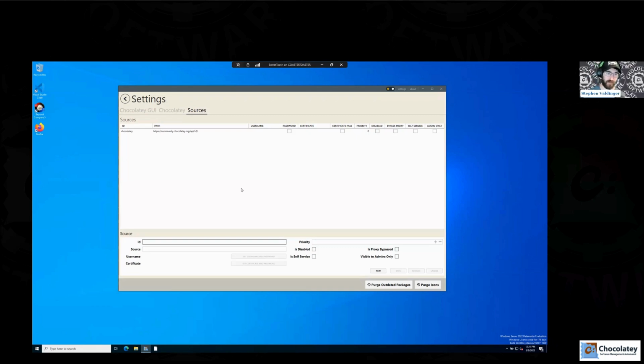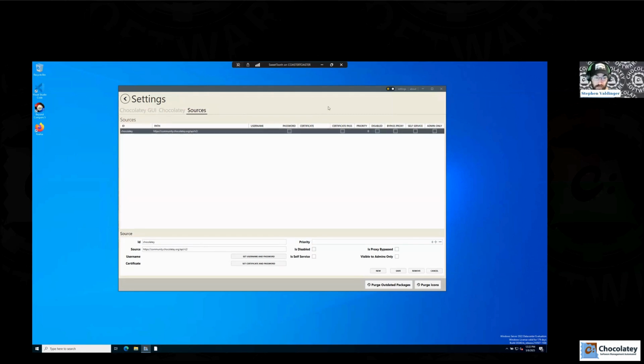Now, if you're using Chocolatey Enterprise and you're doing configuration changes and managing Chocolatey at scale, these CLI commands become second nature, right? I can spout them all off the top of my head, no problem. But if you do it every once in a while, and it's a very rare thing, being able to come in here and provide a new Chocolatey package source via this GUI interface is very, very handy.